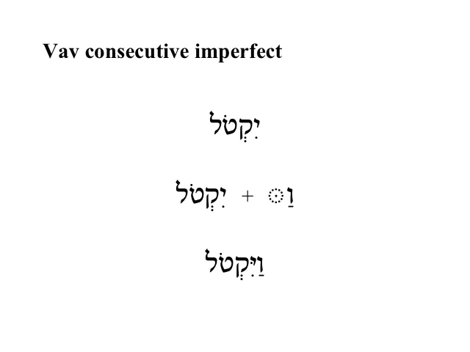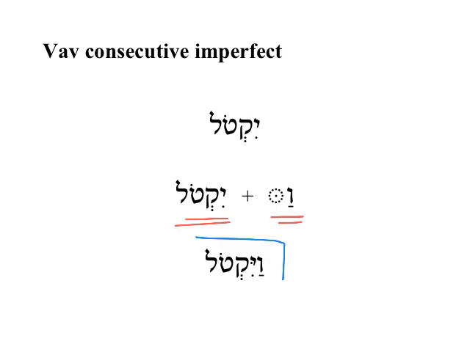The vav consecutive imperfect verb is also known as the Vayyiqtol, and it gets that name from the Kof Tet Lamed paradigm word when it's put into the vav consecutive. It makes the word Vayyiqtol, and he killed. The vav consecutive imperfect form is made by taking the Yiqtol form, or the imperfect form, and adding to the front of it a vav, patach, and dagesh, and thus it creates the Vayyiqtol form.